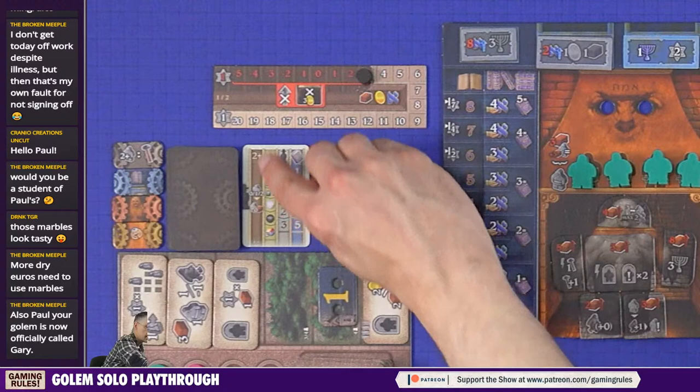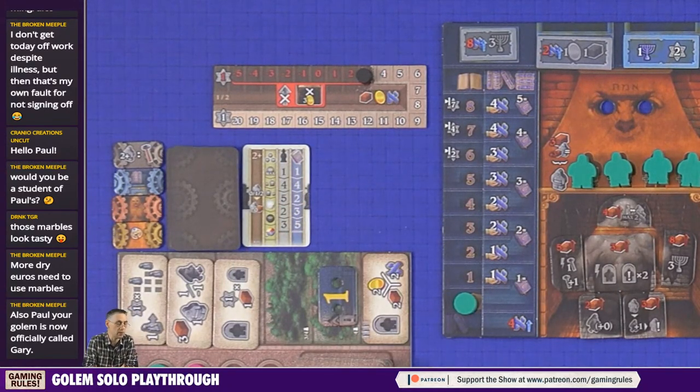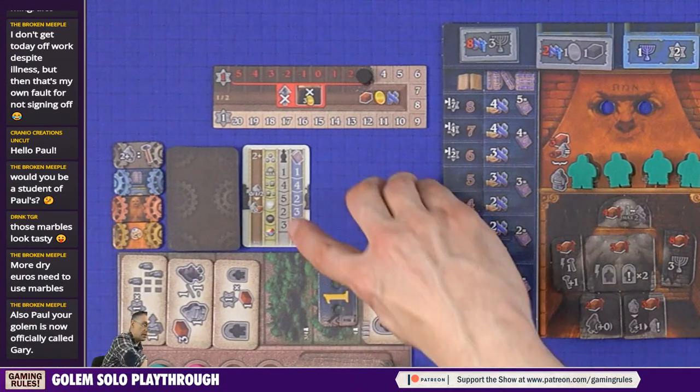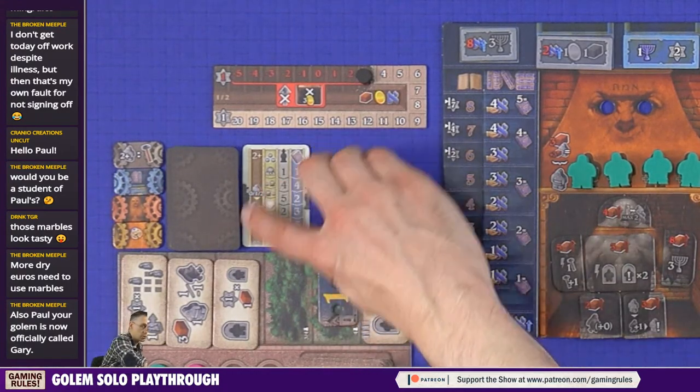Now, the first thing is, on the left-hand side, you see that brown bar, we look at the number at the top. We are playing on difficulty level 1 today, and that brown bar has 2+, which means nothing happens. But if we were playing on normal difficulty level, which is difficulty level 2 or higher, then basically the Automa is going to get a bonus straight away at the start of the round. So it doesn't get that.